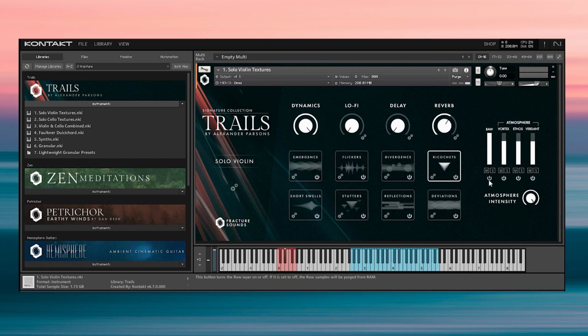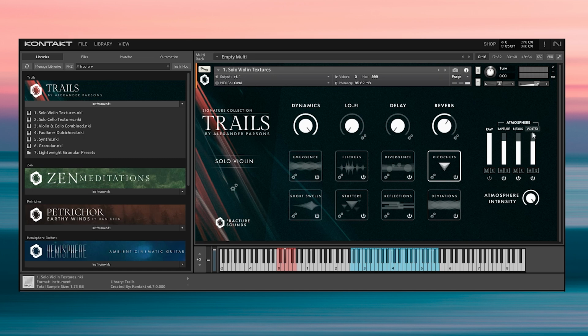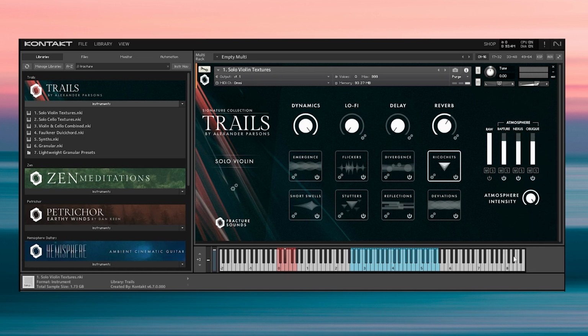You can actually turn off the raw sound, so the instrument, so you get just the atmosphere, which is great for pad work, and you can click on different types of atmospheres. I think I'll just turn the same one we had earlier back on. Let's try that.